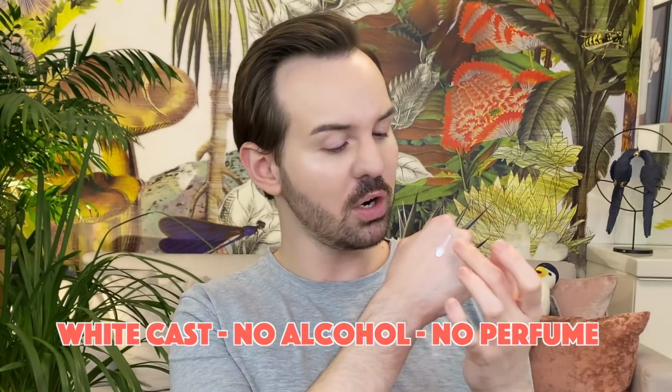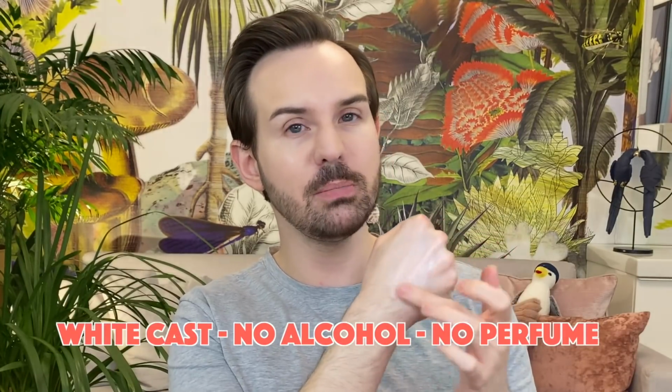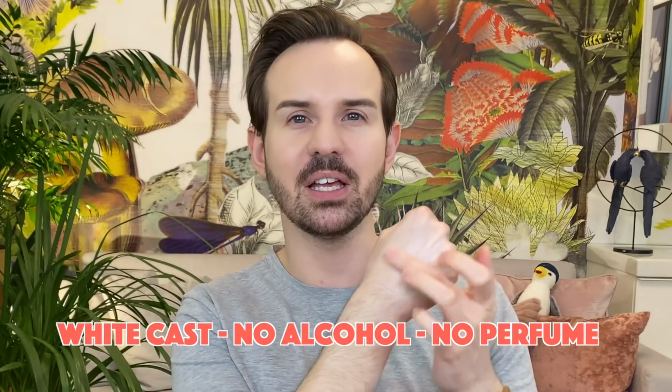So the Comfy Water from Purito is very creamy, and at the same time it has this sort of essence-like texture, very pleasant. It does have, of course, a white cast, not overly there. If you have a beard like me, you can definitely blend it. My only issue, like I said with it, it has a UVA protection of 19, because thank God Purito does disclose the UVA protection. So this one, when you are mainly indoors, it is fine.